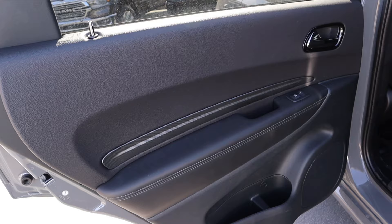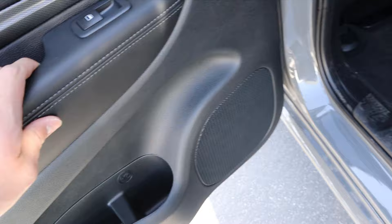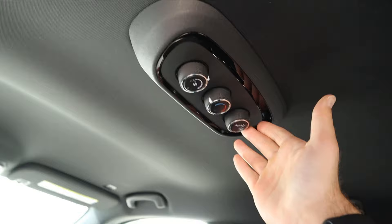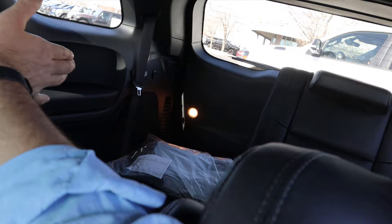Here's the rear door panel — love this trim piece that goes across, you can see the padding and stitching. Quick look at the door handle — love the coloration. Here are the seats that come with the GT: nice padding with stitching throughout, not quite as nice as the R/T but still really solid. Popping in, you've got a grab handle, good leg room, vents down below, climate controls at the top, and ceiling vents. The third row can fit kids or adults in a pinch, though like every SUV in the segment it's cramped for adults long-term.